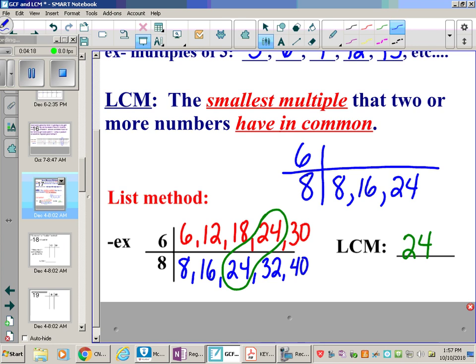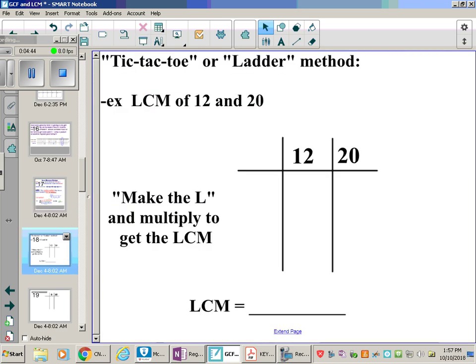So in that method, I'm finding the multiples of one of the numbers and using that as a checklist for the other one to see where the least common multiple is. So you don't necessarily have to write multiples of both numbers. So that's one of our methods. Our second method is going to be our tic-tac-toe, or our upside-down division. And this is a lot like, again, what we did for GCF and what we did with prime factorization. We're doing upside-down division, or tic-tac-toe ladder. That's what it's going to look like.